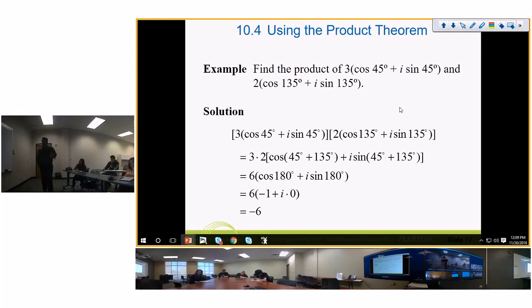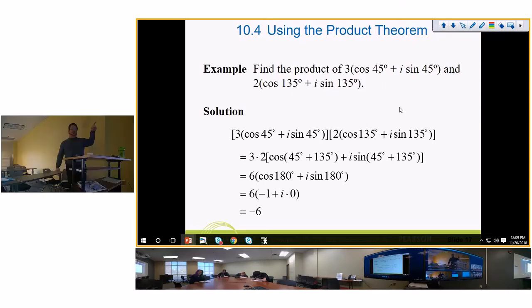And think about it. What is your vector of 180 degrees? Straight down. Okay? I'm sorry, straight to the left. I was thinking of 270 we did like that. So that's why you don't have an I form, you don't have a Y, because it goes straight to the left. And again, I'm not trying to insult your intelligence. I'm trying to show you what the product means, what you're actually finding.